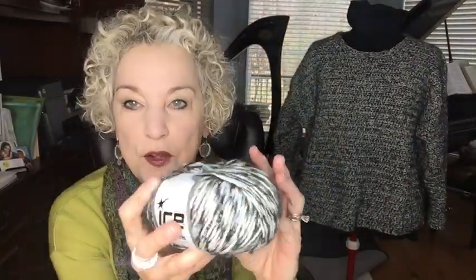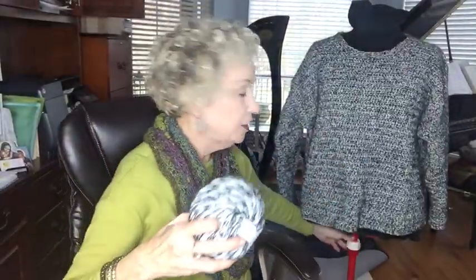She looks good in a black turtleneck, so I stuck that on her. This is made from the Ice Yarns Sail Winter yarn. I don't know if y'all can still find this or not. It's a white yarn with black mohair wrapped around it. And it turned out really nice in my sweater. I don't know if you can see that.